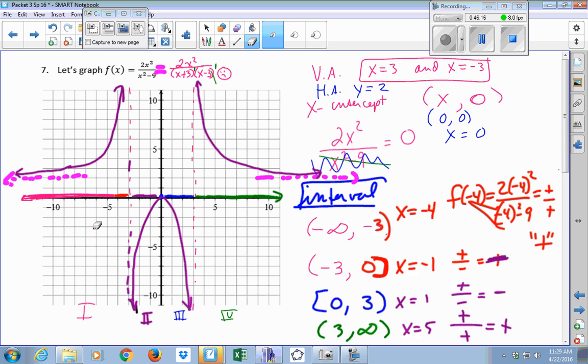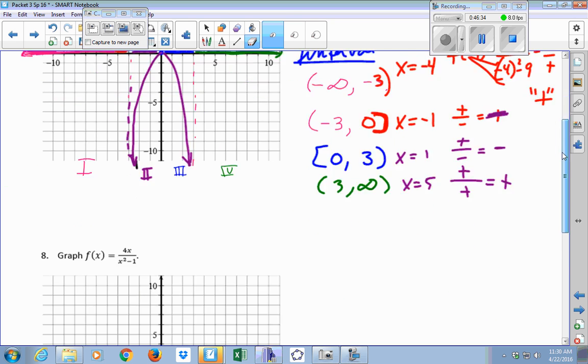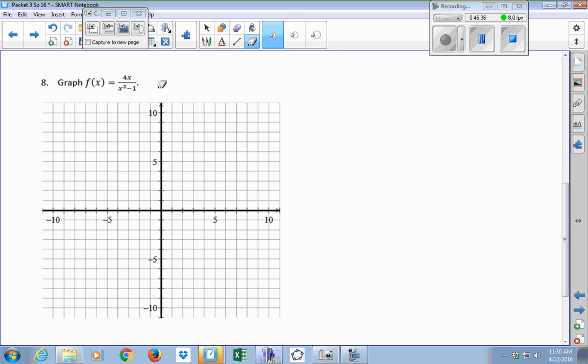Okay, folks, that idea is a little bit more advanced. Just do your sign test. Forget what I'm trying to tell you. If you can handle that, great. But otherwise, just do your sign test. We're just trying to get quick sketches. You have 20 minutes, but let's just talk about this one real quick.